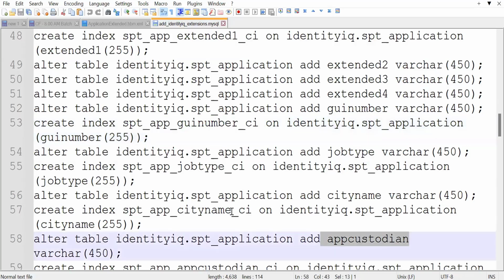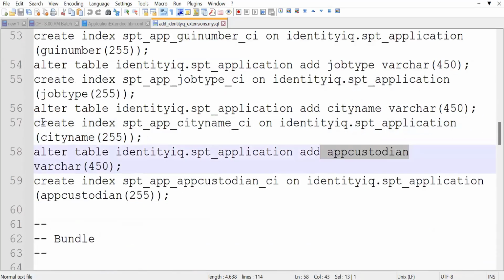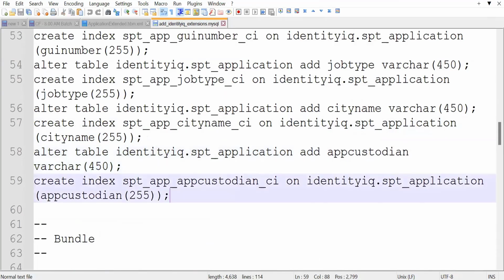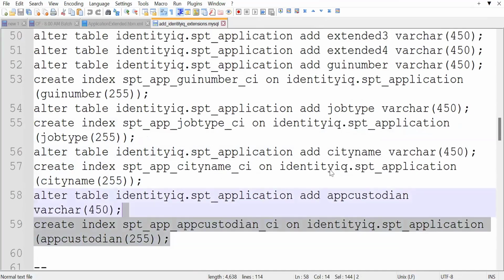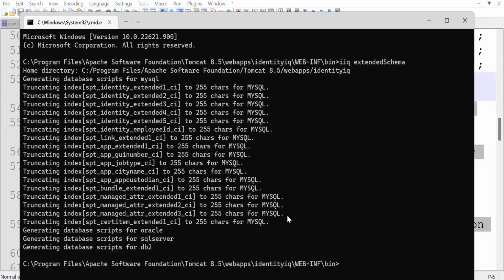Okay. If you are new to database things, you can execute the same file in the command prompt. Already we have done it for IQ, the identity extended attribute, right? Just change the path to the database folder so that you can log in to MySQL from there.